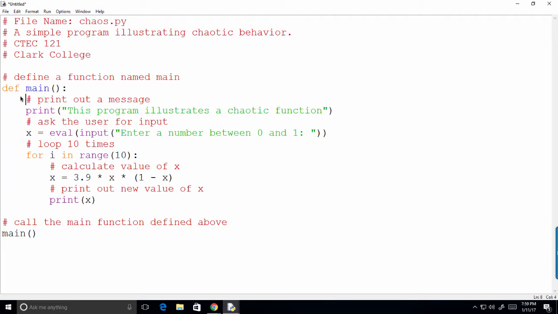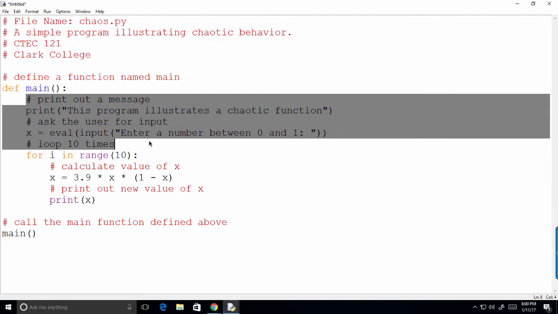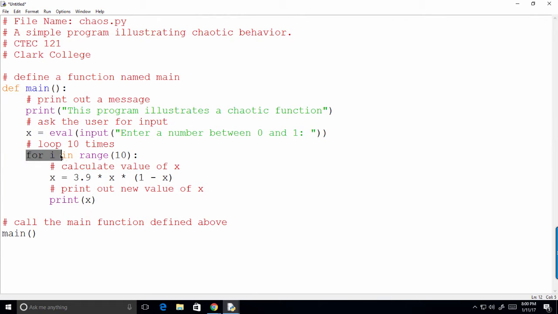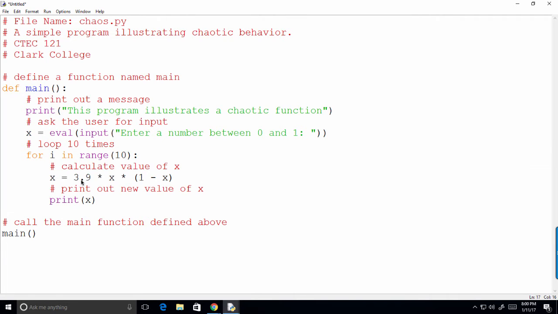I'll show you more about that as we go through. It's not terribly important right now, but you can see that all the lines I have highlighted here are indented. Then I have this other thing here that says for i in range of 10, and then there's more code indented below that. So let's go through it.